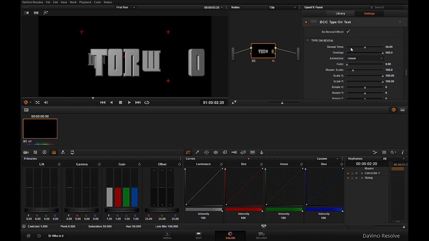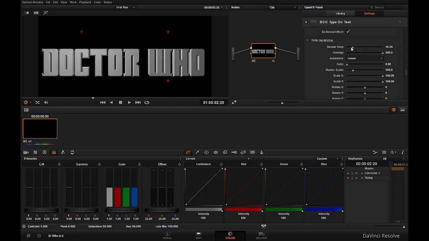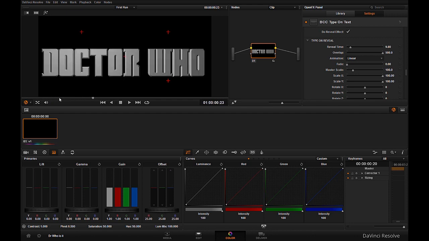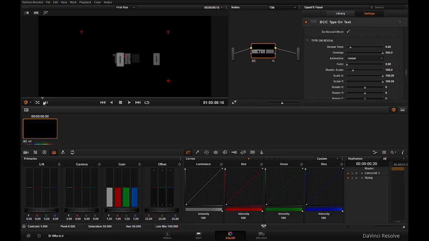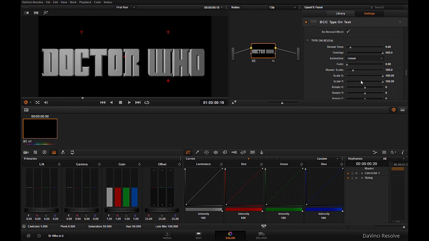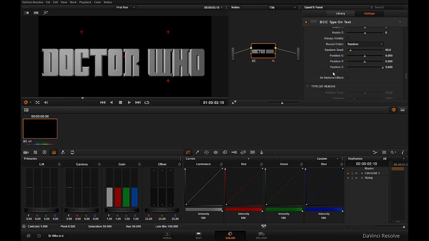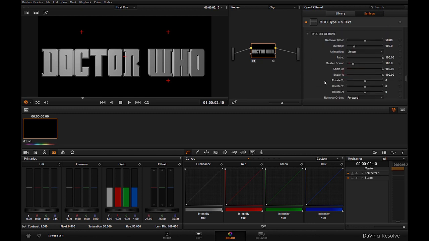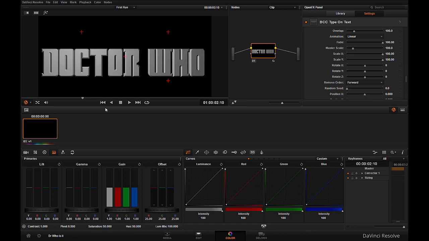And also I want to decrease the reveal time so the whole transition just happens faster. So the reveal time is a percentage of your clip length if you need to measure it out. And that looks good. Alright, now let's have the text go away. So right under Do Reveal is the Do Remove group. Again, same exact controls and same idea.